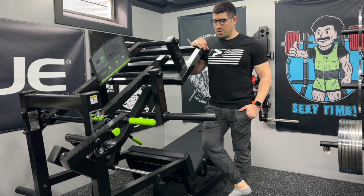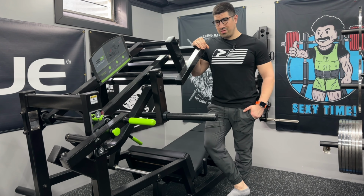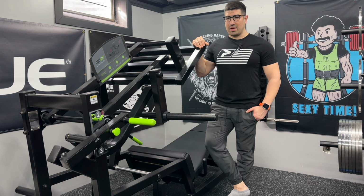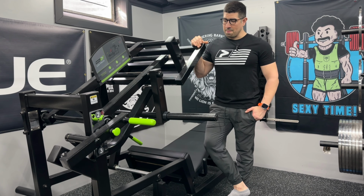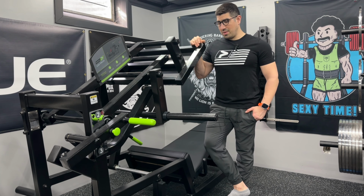So before I start getting into the specifications and how the machine works and the feedback and review, I ordered this leg press with my leg curl extension and my functional trainer in the same package to save some money on shipping. I ordered this machine with the frame color Prime Black. And I think that's all the customization that I did. Everything is black, and the plastic adjustment handles and the knobs all come in green standard. The pads also come in black, but you can change the color on those. But just to keep it the same color as the rest of the gym, I chose black.